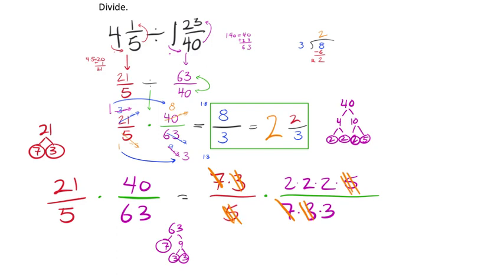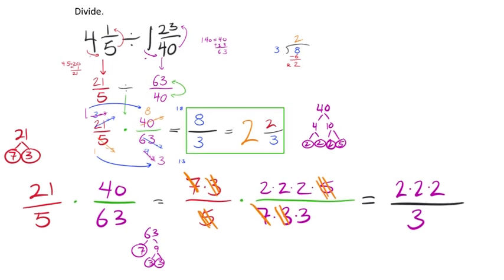Okay, well, that's cool. And it's colorful, so it's pretty. But what do we do with this? Well, we're going to take this and rewrite it because I don't see any more simplification. I don't see any more matches on the top and bottom. And most students would skip this step. They'd say, well, you got 2 times 2 times 2 in the top. That's all we had left. These 3 2's multiplied together. And in the denominator, you've got this 3.